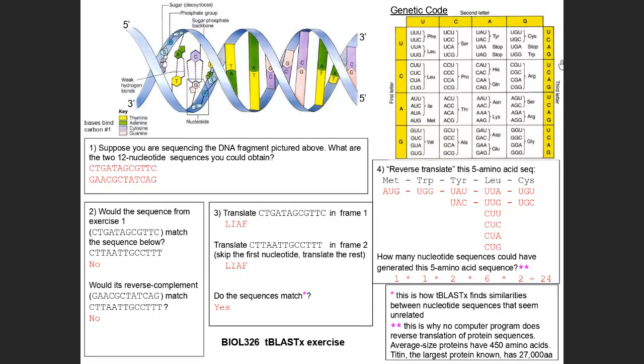Yeah, I'm sorry, maybe I missed it, but where is the LIAF coming from? Oh, these are the different amino acids that are encoded by this. So in frame 1, these first 3, they encode the leucine. So you're going to look up this triplet, this is a codon, in the genetic code. So you're going to say CTG, what does the DNA sequence CTG encode? And we're assuming that it's the sense strand, that's the coding strand. So it will go C, U, G, is that L? So that the L is for the leucine. And then you're going to go to the next one, ATA. A, there's no T, so you're going to use a U. A, U, A. So the isoleucine.